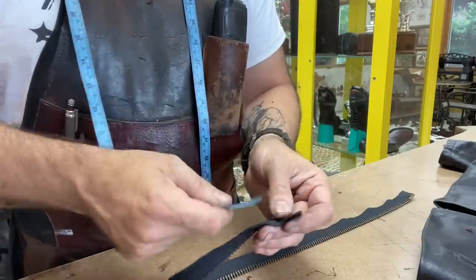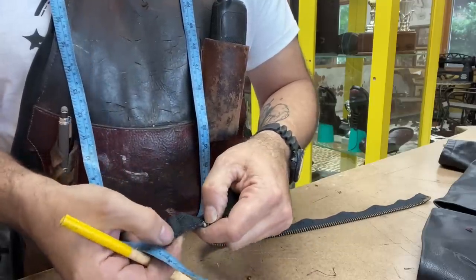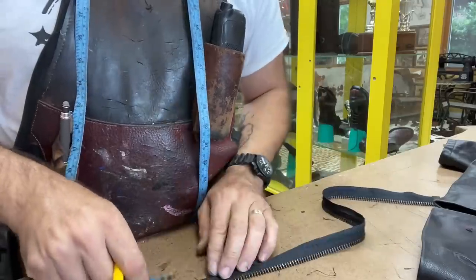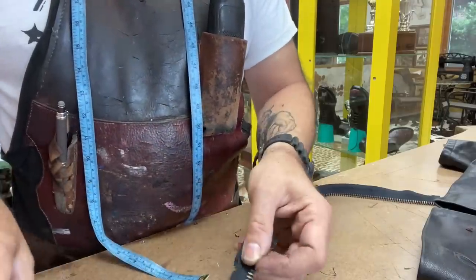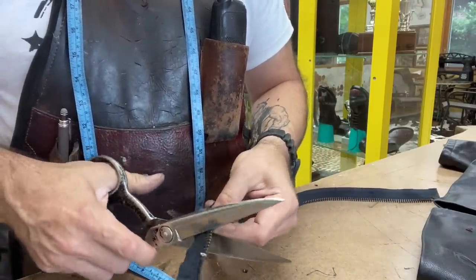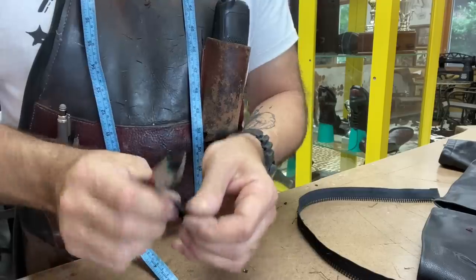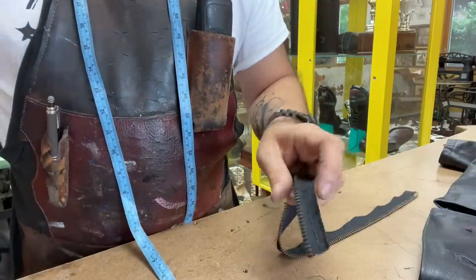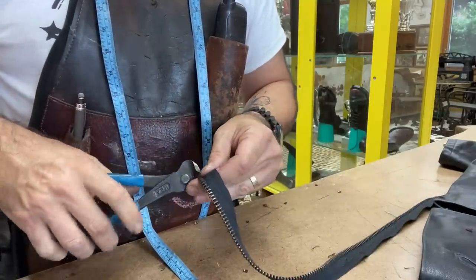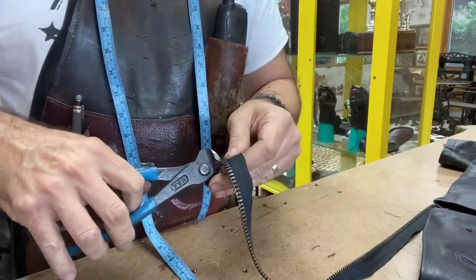It's just like the jacket. You've got the zipper. We shorten that 2.5 inches. Mark that at 2.5. Then you measure from the end of the zipper to the end of where the teeth are. That's 1.25 inches, and you take that 1.25 inches from the 2.5. That's the first mark. You're going to cut that right there. This is called a top stop, and we're going to reuse that. Just squeeze it and it comes out. If it breaks, you put another one on there, no big deal. Then you take your nippers and cut the teeth until you get to the second mark you made, an inch and a quarter.